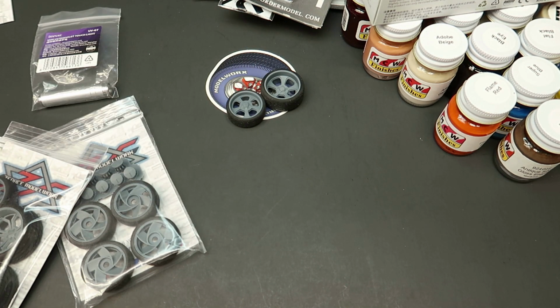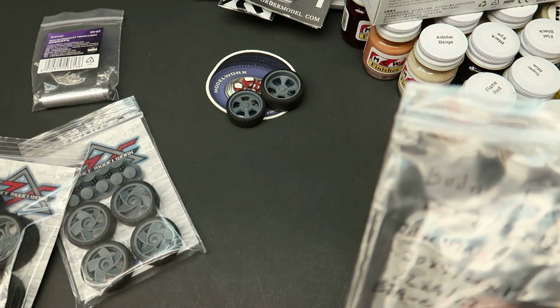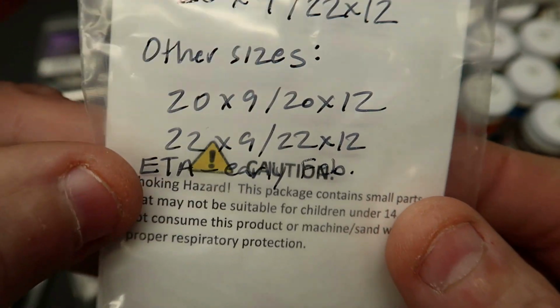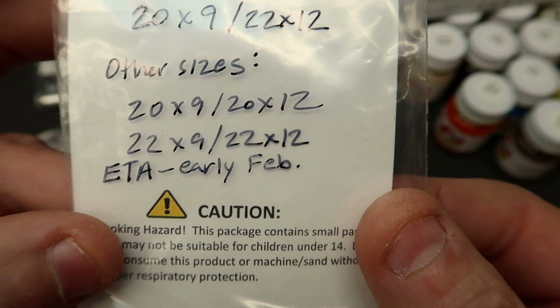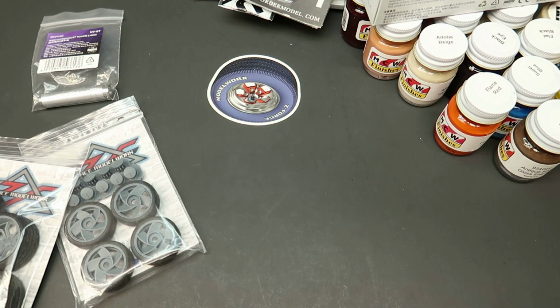And oh, there's also other sizes. Let me go ahead and read this. Well, heck, let me just, oh, that ain't working. Let's do this. Matthew, you're always so organized. Bundic Famosa, 20 by 9 and 22 by 12. Other sizes, you got 20 by 9, 20 by 12 and then 22 by 9, 22 by 12. Okay. So that is that. You can get those over at Z-Force Model Works.